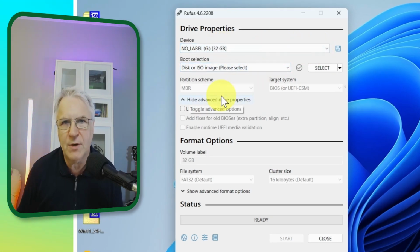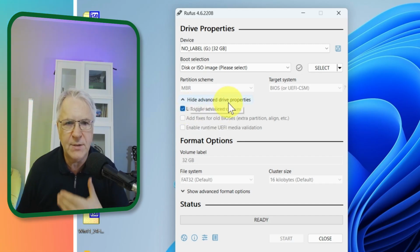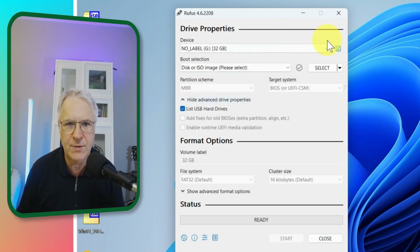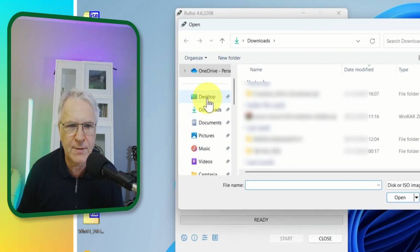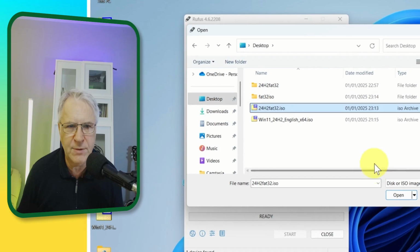If you can't see your hard drive for some reason, you can click this list USB hard drives, and that way you'll get a list of all the hard drives that you might want to write it onto. Now I have to get the ISO image, and here in the desktop, the FAT32, yay.